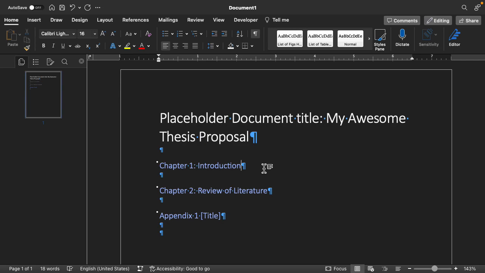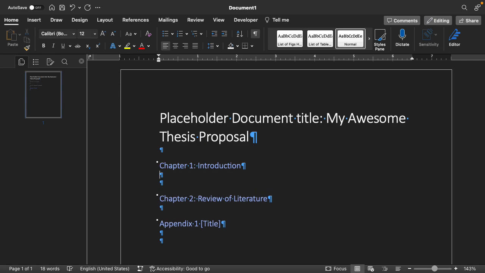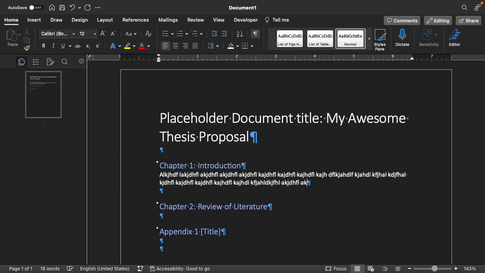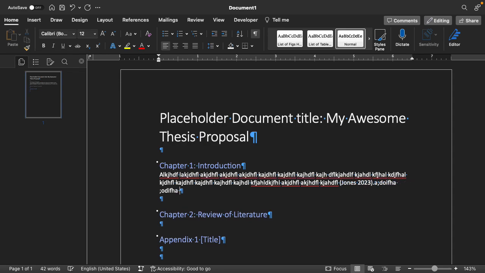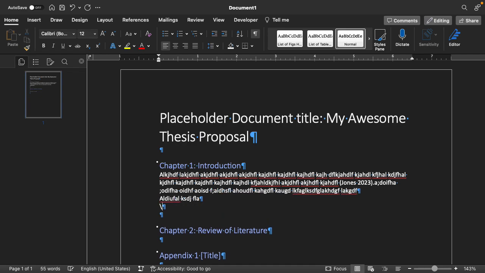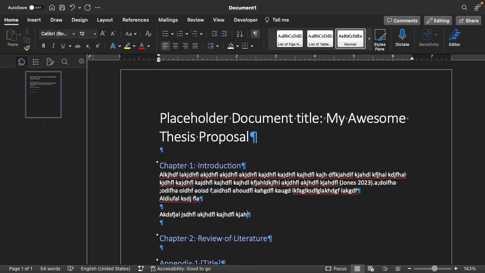Okay, within the introduction, let's say I've got some lorem ipsum text, which is just placeholder text, and we've got some parenthetical references in there, Jones 2023, and then a new sentence, and then another paragraph, and another paragraph, and so forth.